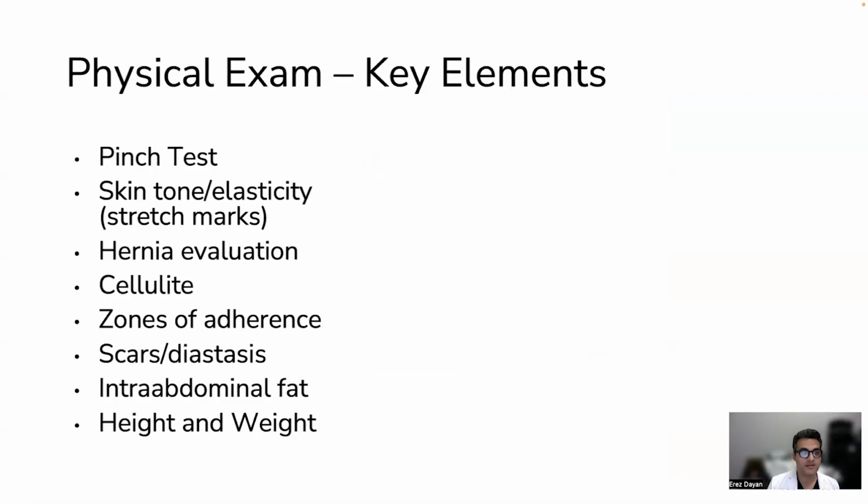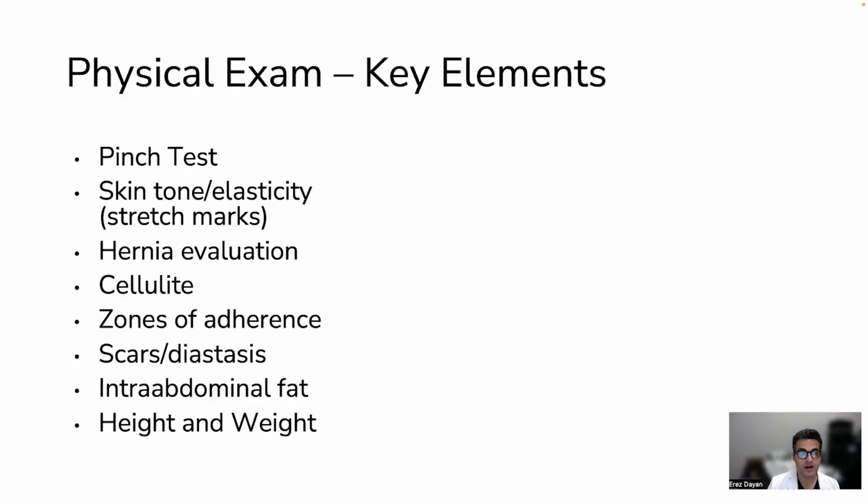So the key elements of the physical examination are a pinch test to see how much subcutaneous fat there is, identification of skin tone and elasticity, and this can be part of the pinch test. If you pinch and pull the skin away a little bit from the patient, you'll get a sense of what the snapback of the skin is, and you'll get a sense of the elasticity that way.